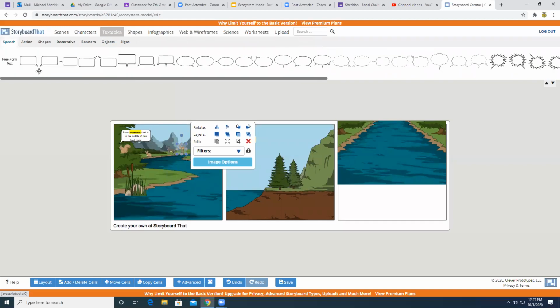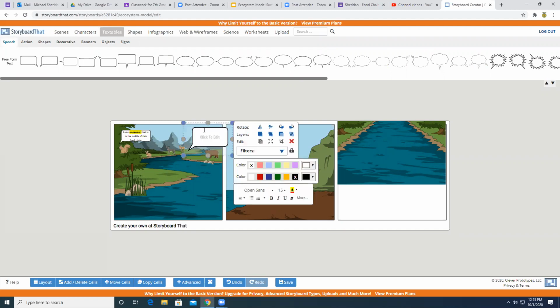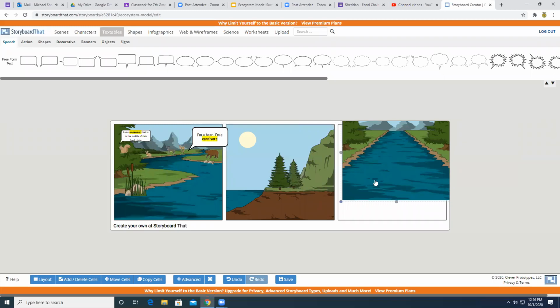text boxes so that you still need to use your vocabulary. So in this case, you can type in here, let's see, I'm a consumer or I'm a carnivore. And then you can highlight this because again, just like we talked about before, you need to make sure you're identifying those vocabulary words. Those 11 vocabulary words need to be used in your project. So you can do this a couple of different times and you can tell the story of your landscape or your ecosystem however you would like when you're doing this.